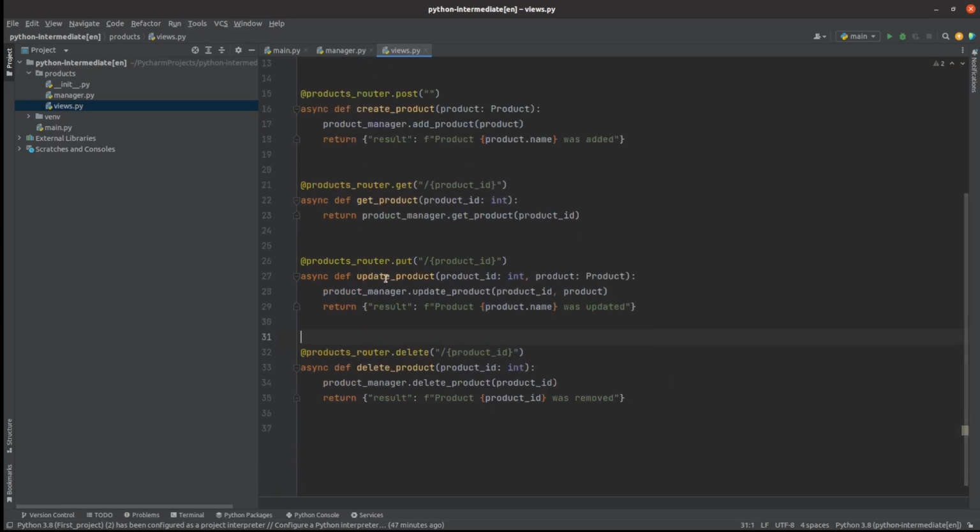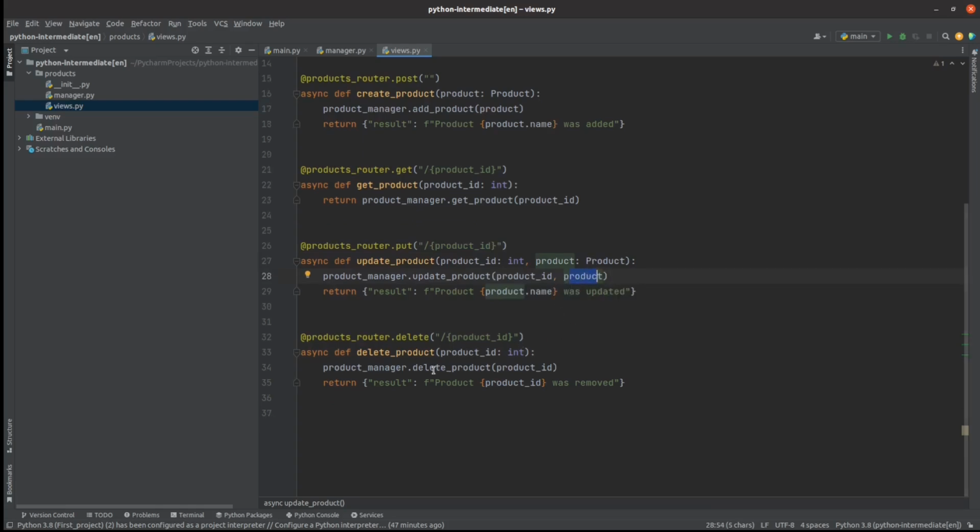Yeah, so we added two endpoints here, update and delete. For update, we send the product ID as path parameter. And for example, if product not found, then we return 404 error with the message. If it's found, then we update the product value with the product data that was sent from the front-end side.